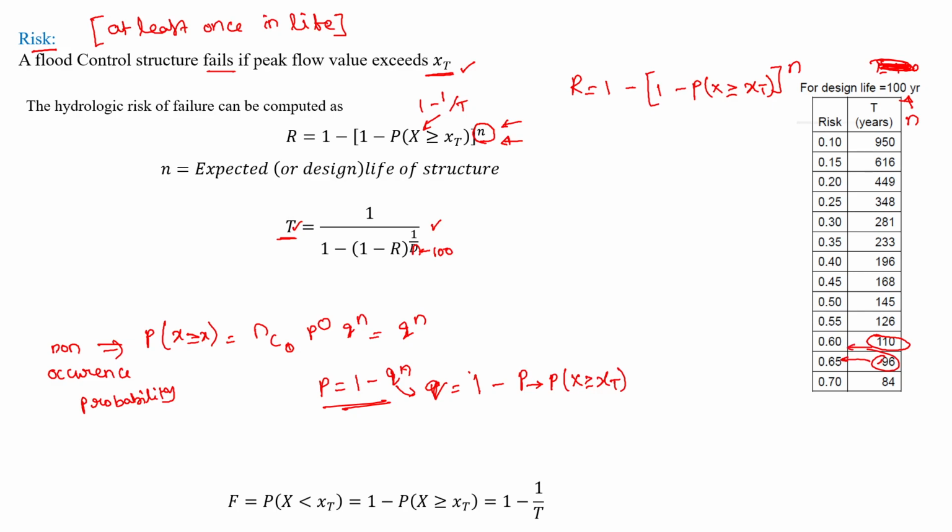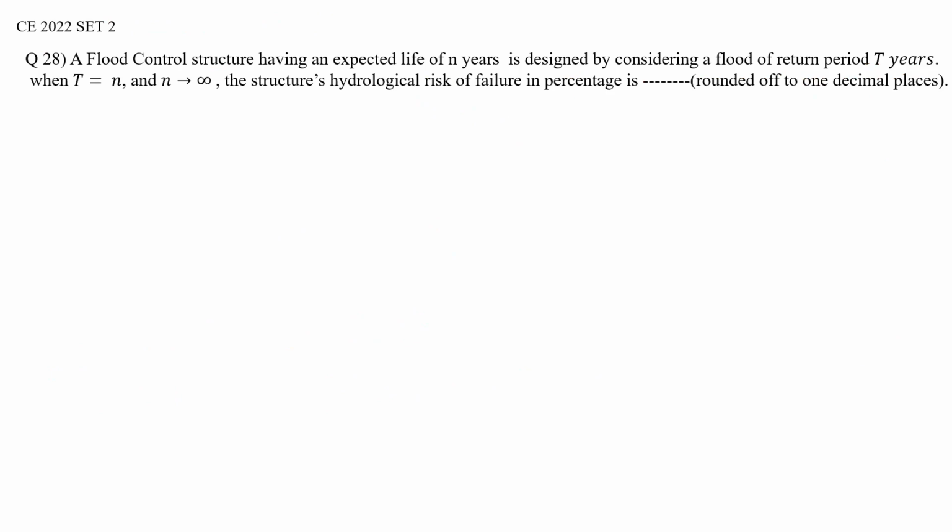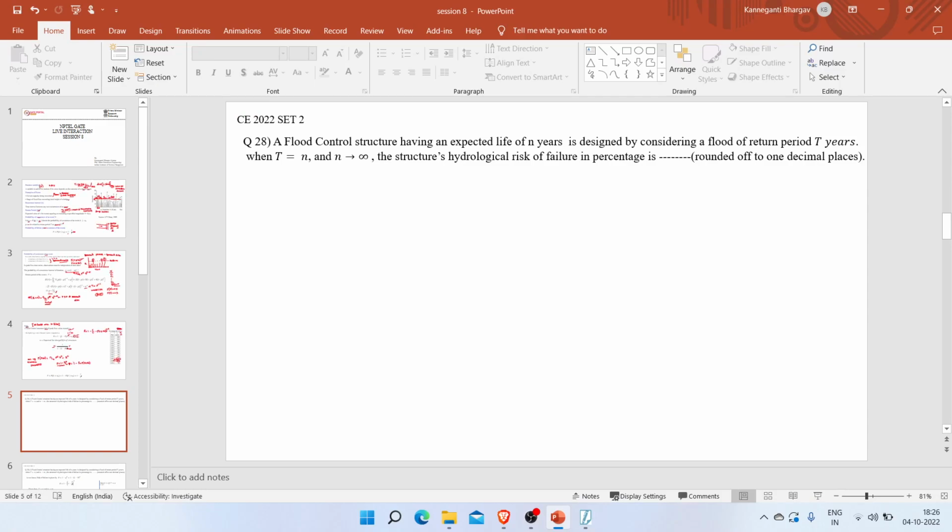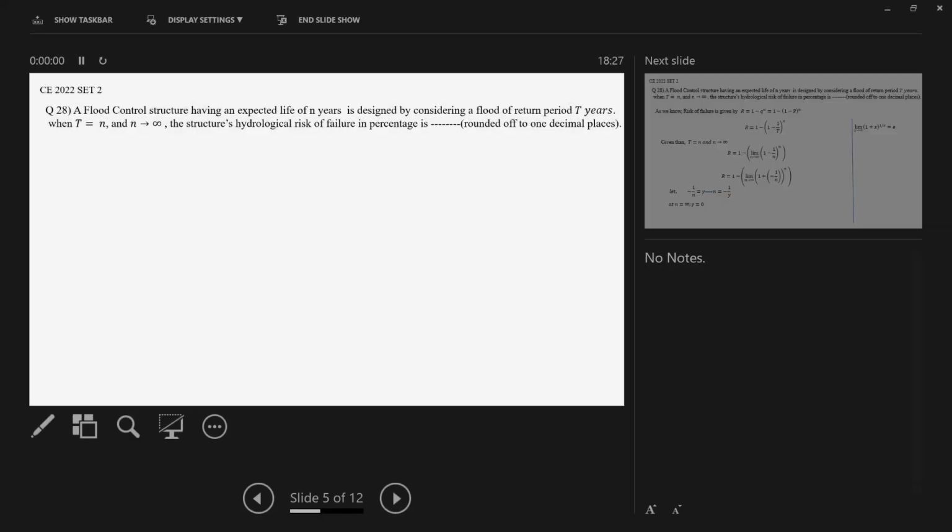Okay, so now look at the question of 2022 set 2. I'm moving fast. Let me see whether you are able to see. Is it clear, or did I confuse you a lot? Sir, it is absolutely clear. Okay, fine. Thank you. Let me go back to the slideshow mode again.